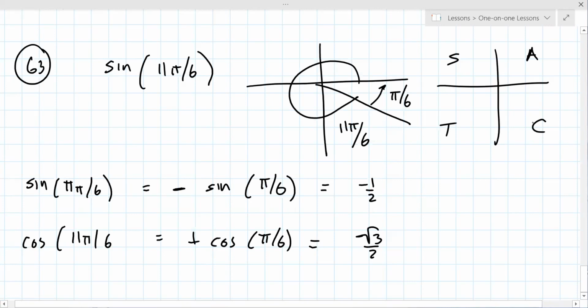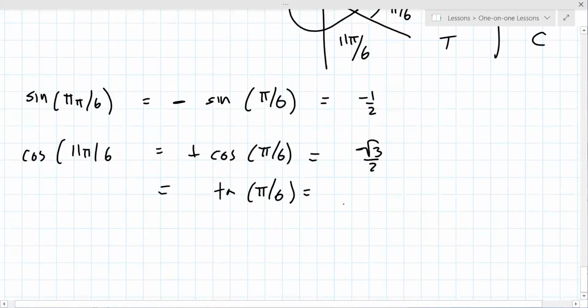Now tangent, put one over the other. So after you get sine and cosine, you don't have to keep going through the positives and negatives. You've got your two root ones there. So it's negative 1/2 over root 3 over 2. That's just like, wait, root 3 over 3? Yep. Okay. Negative root 3 over 3.